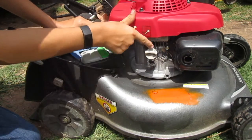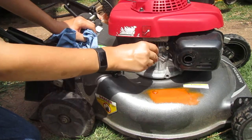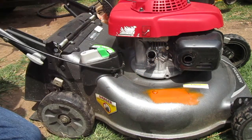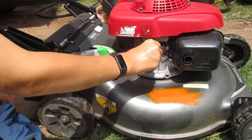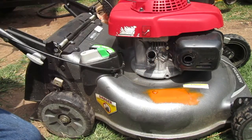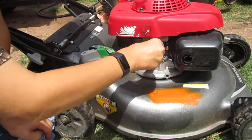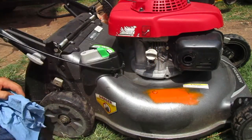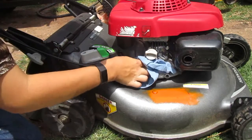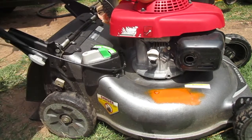Follow the illustration on the side of the motor. Do not screw this in all the way, just put it up on top. So we are right on the full mark. Check one more time. Yep, we're right on the mark, right on the money. I do need to change the blades, but that will be somewhere in the future.